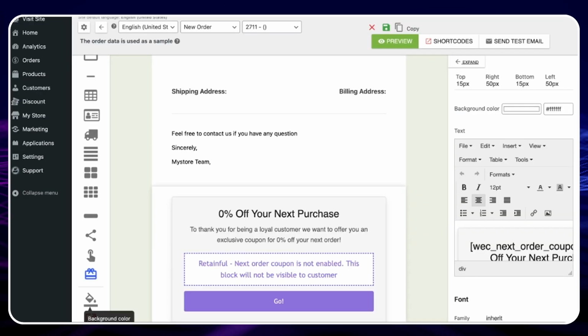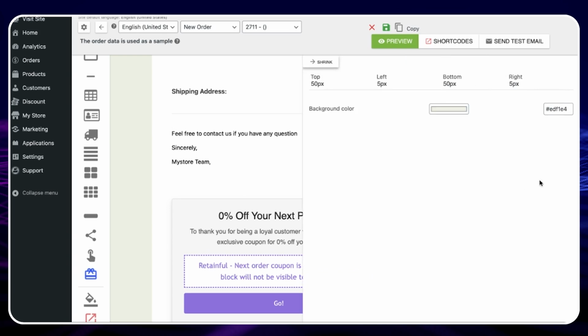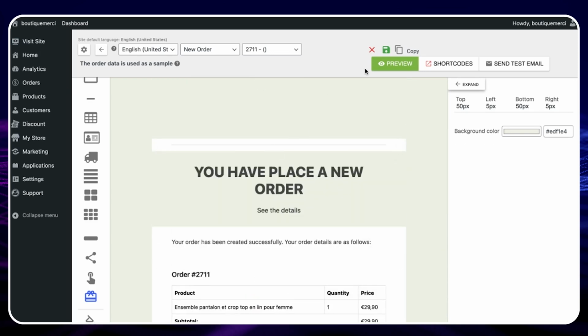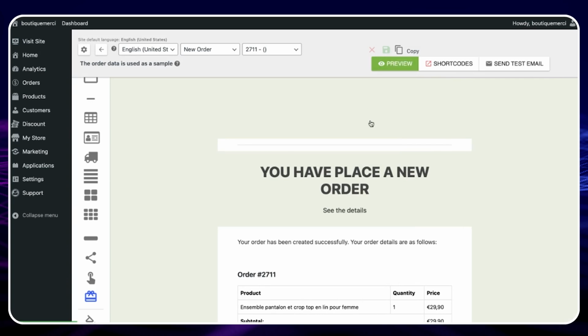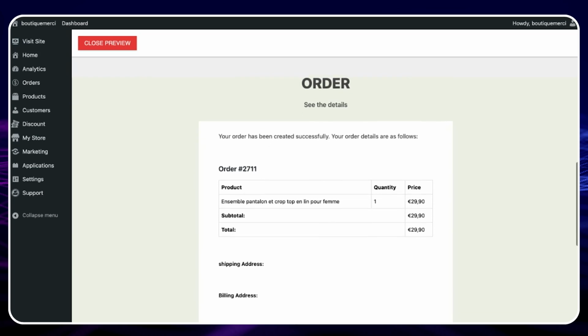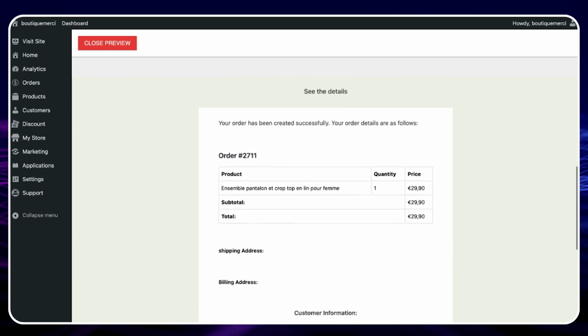Now, last but not the least, we have the background color icon to change the look and feel of your background. And you can absolutely decide how this looks. When you are done with all the necessary customization, you can go ahead, save your progress, and preview how the email will look like. To preview, you navigate to the top of the screen and right beside the shortcodes button, you click on preview and know that you can always change whatever you wish to change. And you can do this for all email templates. You have the power over how your customers perceive your brand.